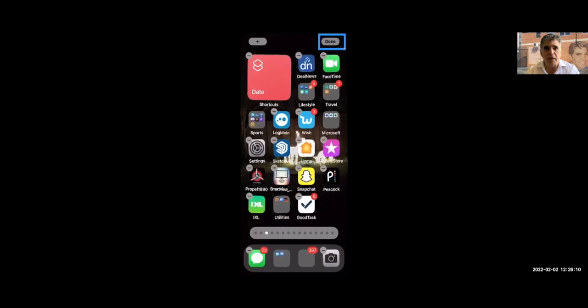And I'm going to tap on this iPhone. I can tap done up here. Can also swipe up, or I could also tap where there's nothing. There's a lot of things I could do. Could even just wait long enough and it'll quit wiggling. So here I'm going to do nothing. Let's just wait a while.